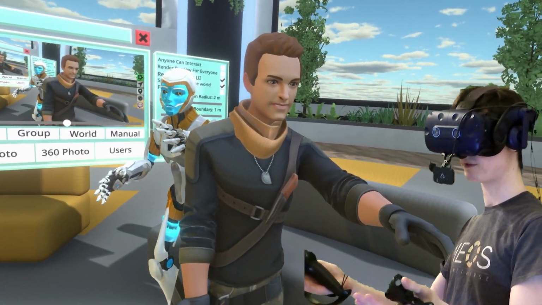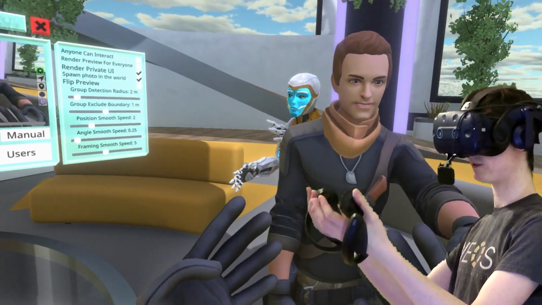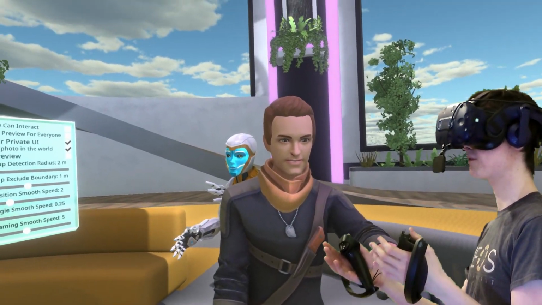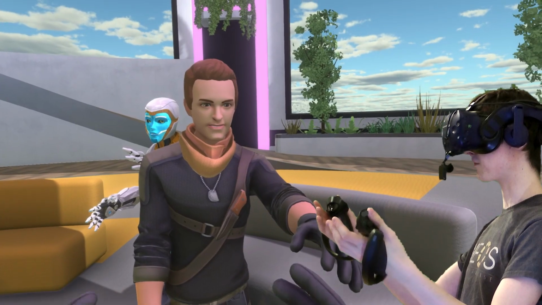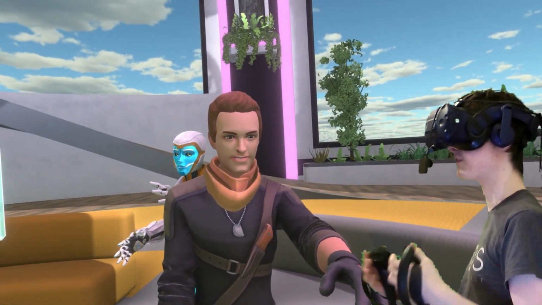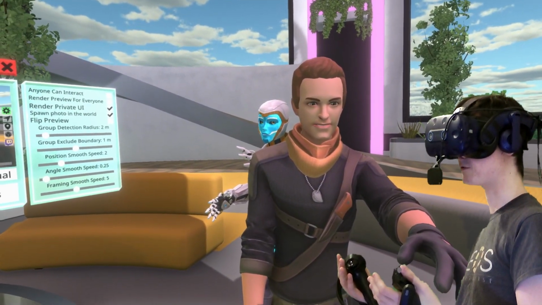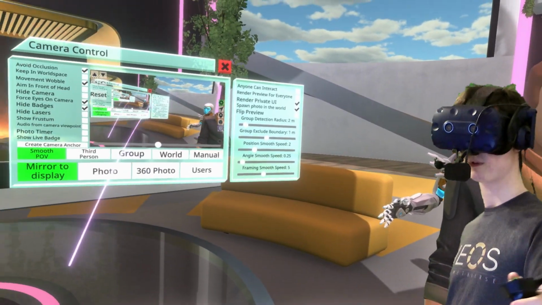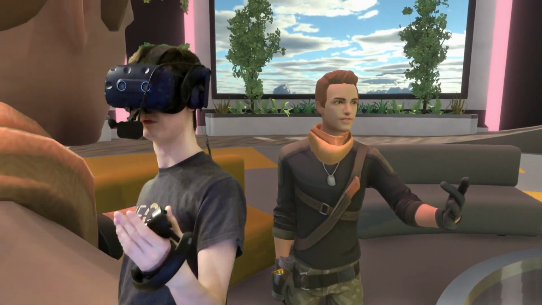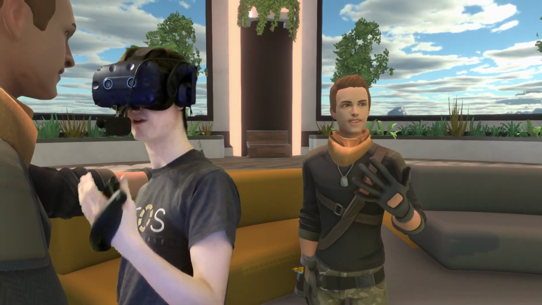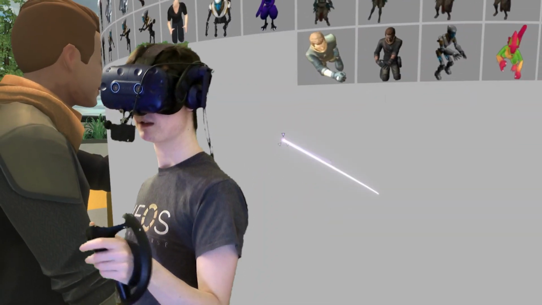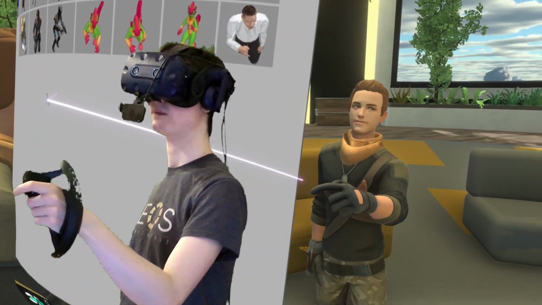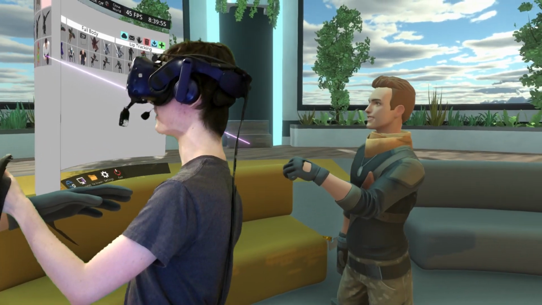You can also continue working on the avatar anytime you want. In Neos, there's never really a finish point for anything, so you can pretty much continue upgrading it, improving it, adding more logic, adding more behaviors as you go. To demonstrate it, I'm gonna switch to another avatar and show you one which has a fair bit more interactions built. So let me open my inventory and equip this avatar.